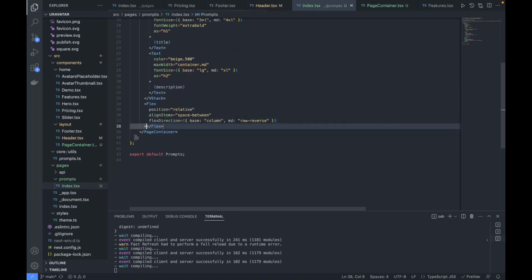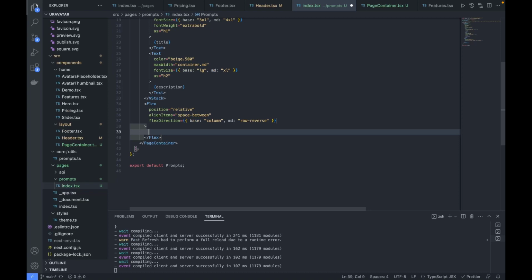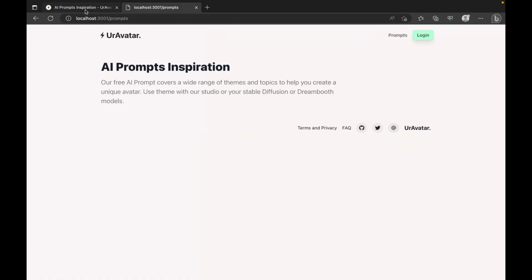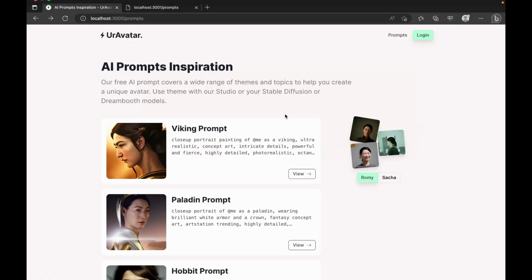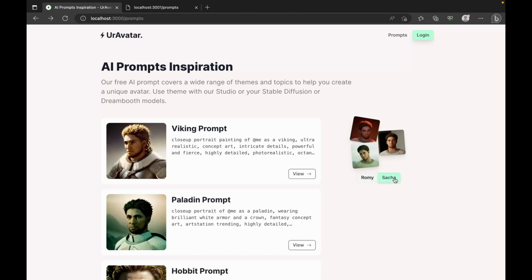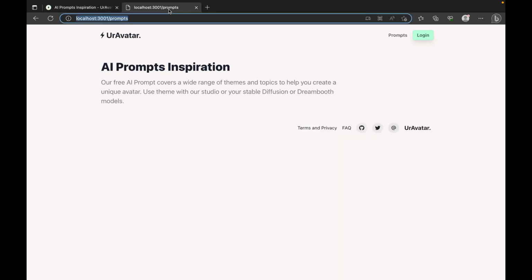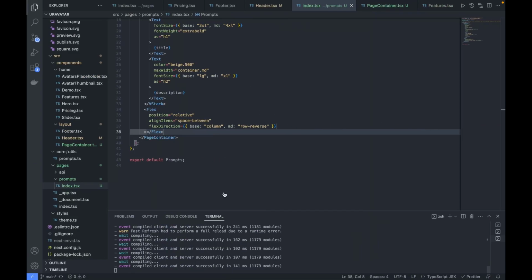And inside this, first I have to define one more component called character switcher. I'll show you what that character switcher is. If you go to this section, just a second. Here you see on the right part, Romy and Saka. So this is the character switcher. The reason I gave row-reverse is that if I define the first component as the character switcher, it starts from the right direction. So this will come here, and the rest, whatever prompt component we define beneath, will come in the left part. Now we'll go ahead and define the character switcher component.